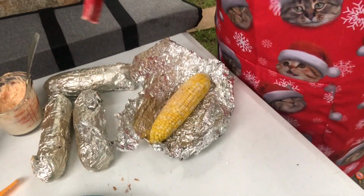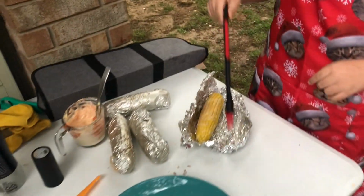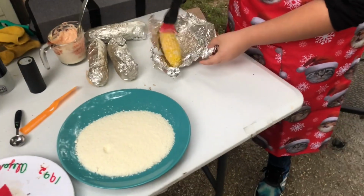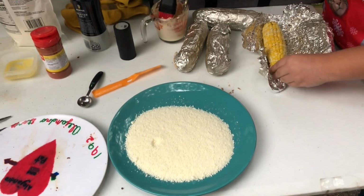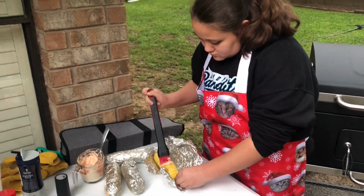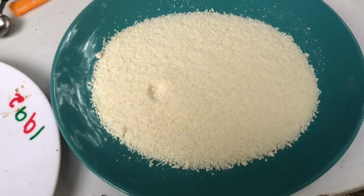She's gonna get as much as she can, she can get it thick, she can get it thin, however she thinks she's gonna do it. And then she's just gonna kind of spread that baby all over the place. And then after that, we bought some stuff called cojita cheese, which I'm pretty sure is the stuff they use at La Gran Plaza. If not, they probably use Parmesan. But it's pretty much the same thing, because it looks like Parmesan cheese.